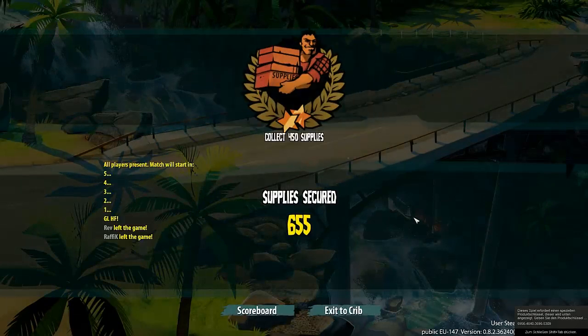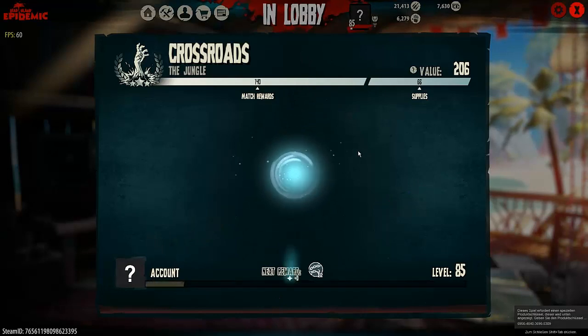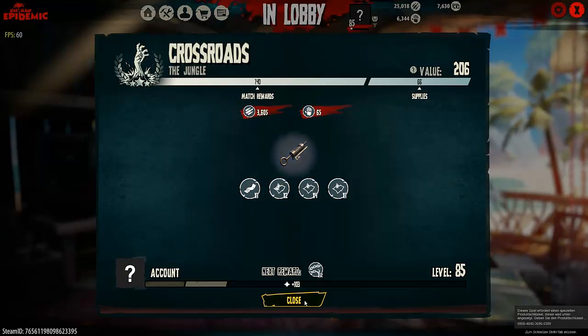$6.55 is fine. Let's see all rewards. So we got 206 reward value. And we got a Manslayer modification.